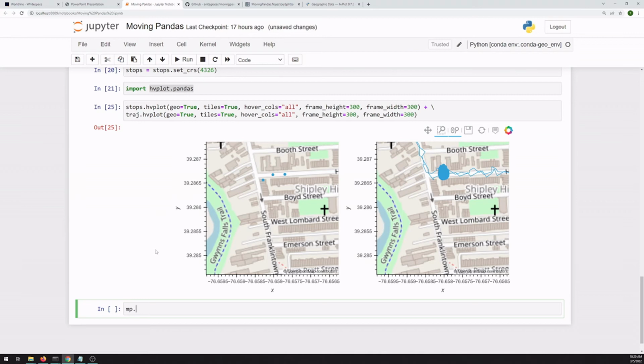So we have to create a stop splitter, which just takes the trajectory. And then we can call the split directly. We don't actually have to save this off into an object. So we'll use the same settings that we used to create the stops themselves.